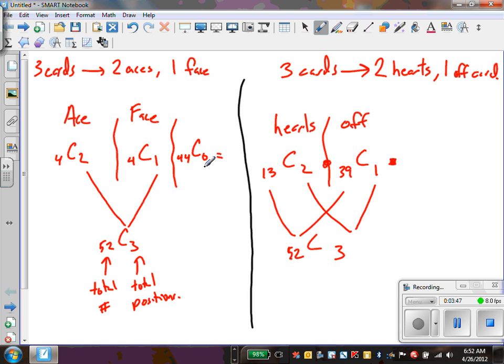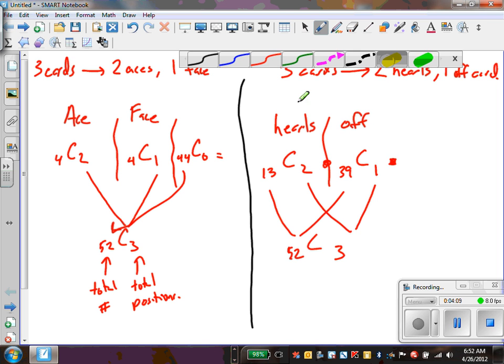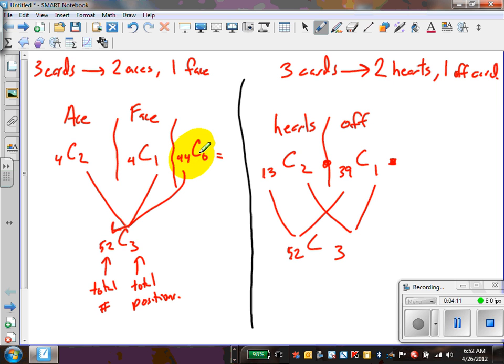So a lot of people argue, do you need to show this? Technically, no. But I think it shows a concept that you count for all the cards, and you say, okay, that goes to the missing piece of 52. Same with over here. There are 13 hearts and 39 off cards. We've now accounted for all the cards that are possible. So the purpose of this lesson is really focusing on this 44 choose 0 and understanding that you can still account for the cards you don't need, and this is the proper way to do it.